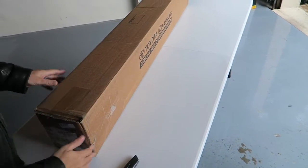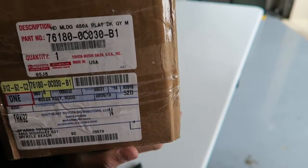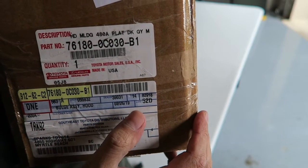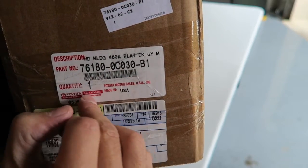It's chrome right now — we're going to remedy that with this part. Let's open the box and take a look, and make sure it shipped okay. Here is the part number so you guys can see in case you're interested. Now this would be as the other ones were for the magnetic gray — you'd have to get the color that matches your truck, of course. That's the number right there for this particular part that I've ordered for my truck.